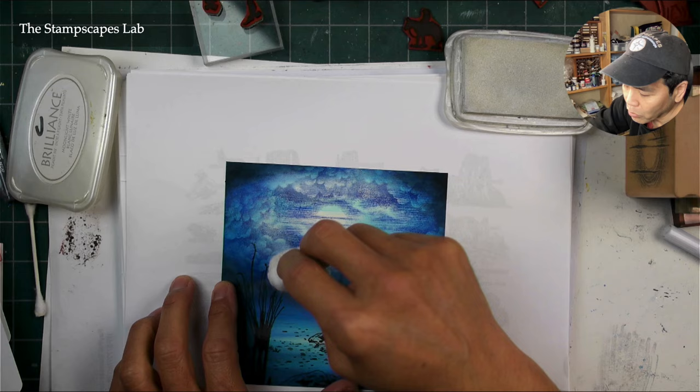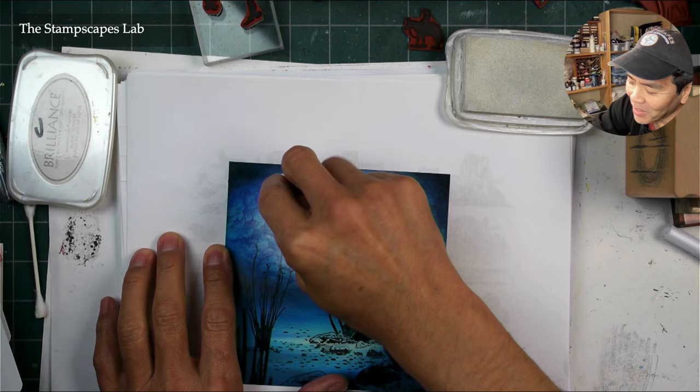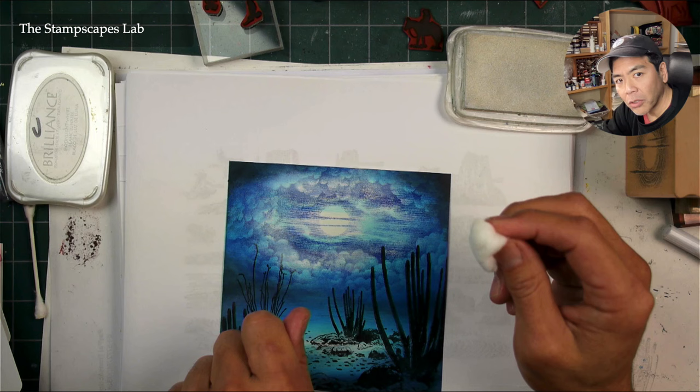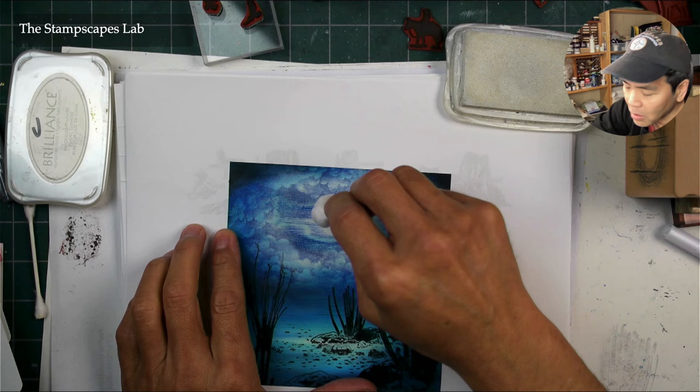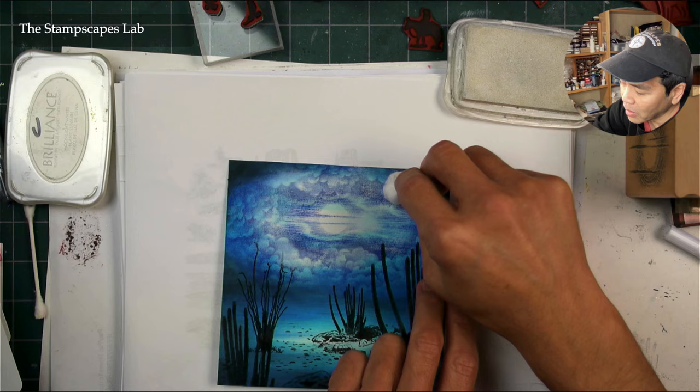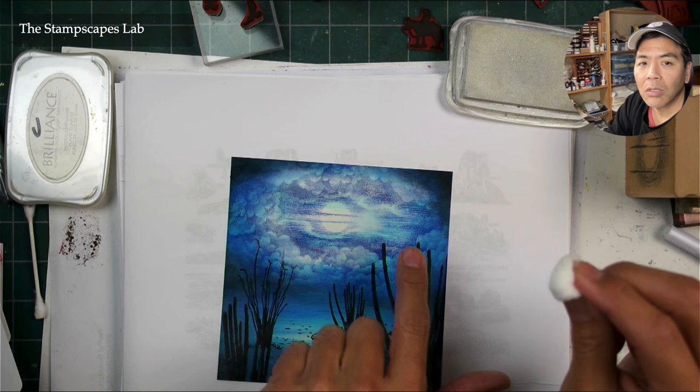That makes for a more precarious process. You can do that if you want to go really bold — it's more of a rollercoaster ride if you expedite everything and speed it along. It'd be like German Expressionism in artwork, where you're getting these bold types of applications of media — woodblock cuts or something like that. That looks really cool, but you want to be practiced in those types of applications so that it's not just an absolutely uncontrolled application.